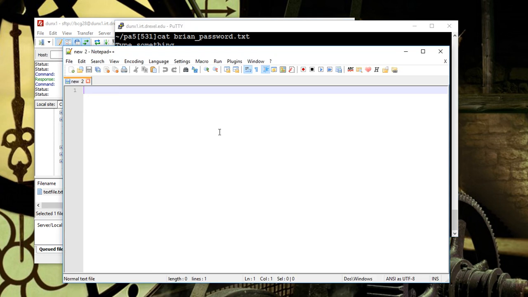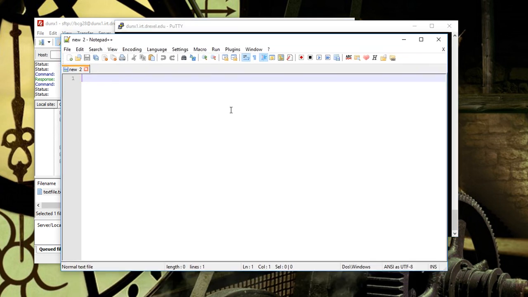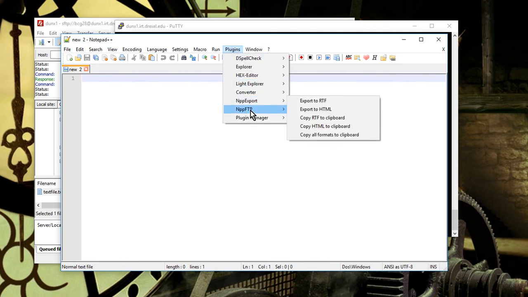text editor called Notepad++, which is a free download. This program is the cat's pajamas. You can use it for all kinds of stuff. But one of the cool things about Notepad++, it's sort of like Notepad, where it's just a plain text editor, but it's got a lot of features. It has a lot of things that you can use in a lot of other classes, so I highly recommend using it if you've never used it before. At least give it a try. But one of the cool things it has is the NPP-FTP plugin. So this is a plugin that connects Notepad++ directly to FTP.